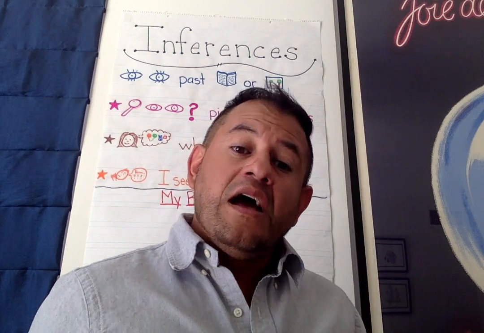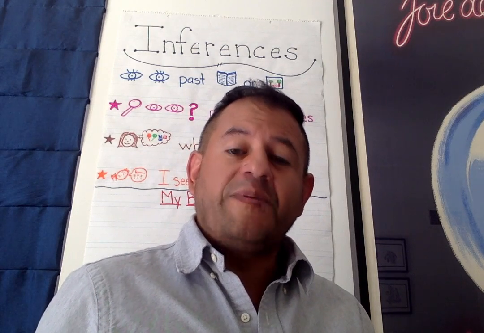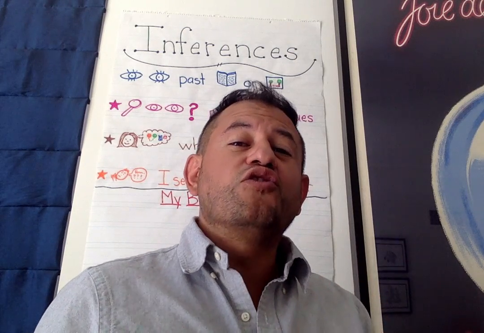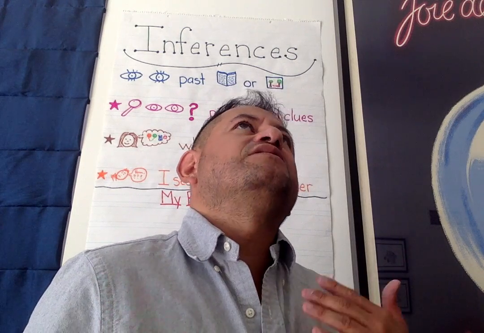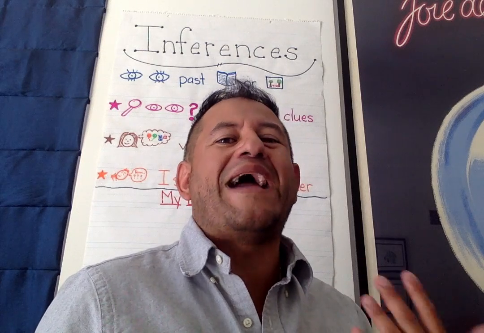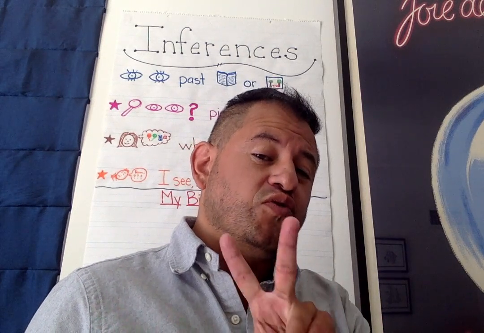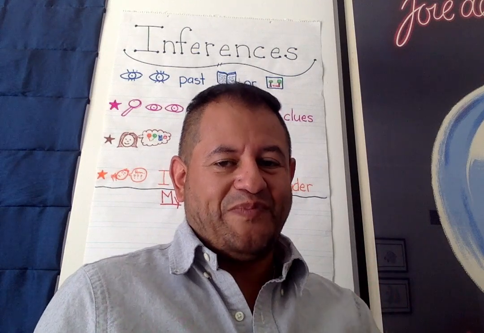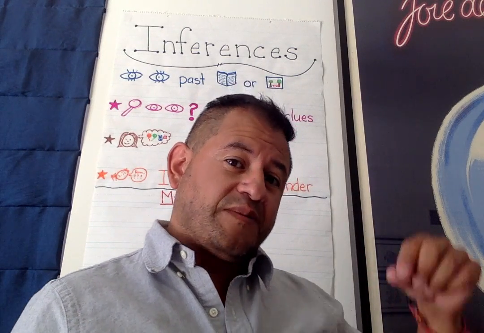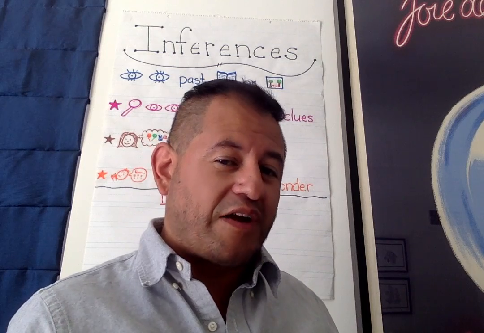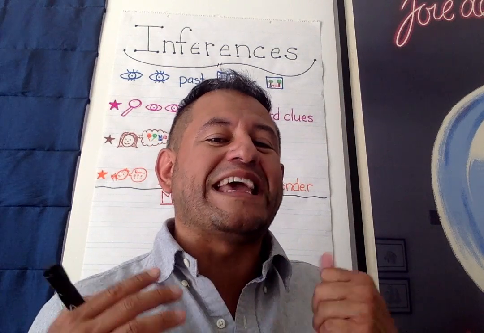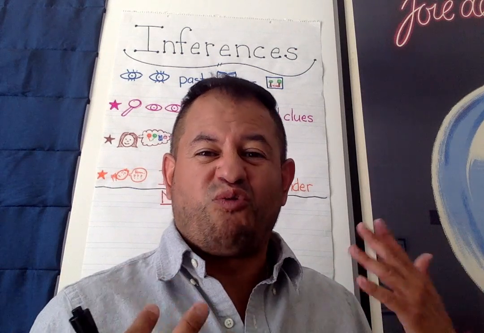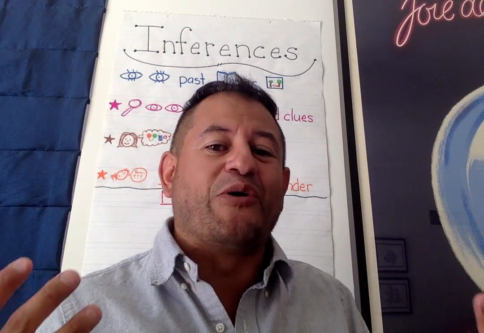Today, we are going to talk about something called inferencing, and it's a big idea. It's something that good readers do, and it's something that we actually do all the time anyway. I'm going to show you two ways that you do it, and you might not even know you're doing it. Okay? So the first thing is I'm going to quickly show you my chart right behind me, and then I'm going to show you how we make inferences in a book, and then also when we're writing or when we're really just generally thinking about anything.